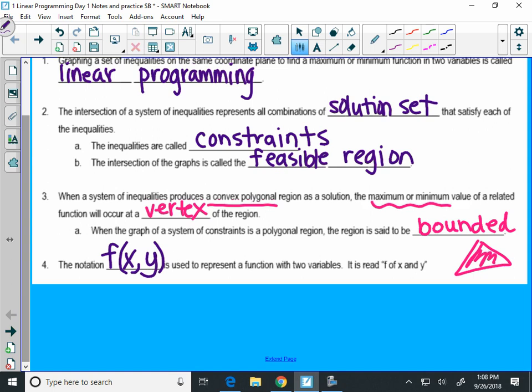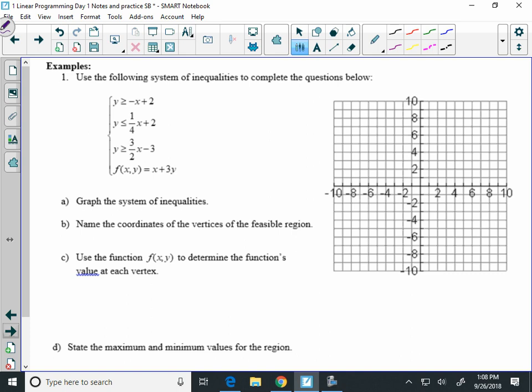Okay? So we just learned a bunch of vocab that doesn't necessarily make sense because we don't know what we're doing. So let's put it into some context here. This is what your quiz is going to be similar to later this week. You're going to be given a system of inequalities. A system means a set of more than one graph that you're going to make at once. Notice here, I have 3 inequalities. Greater than or equal to, less than or equal to. And then I have this f of x and y function. You're going to ignore the f of x and y function for now. You're not going to graph it. We're going to end up graphing the first 3 equations, and this f of x and y is going to come back in a couple of minutes.